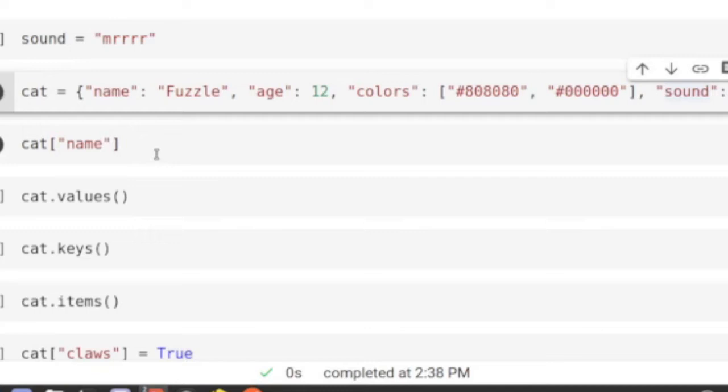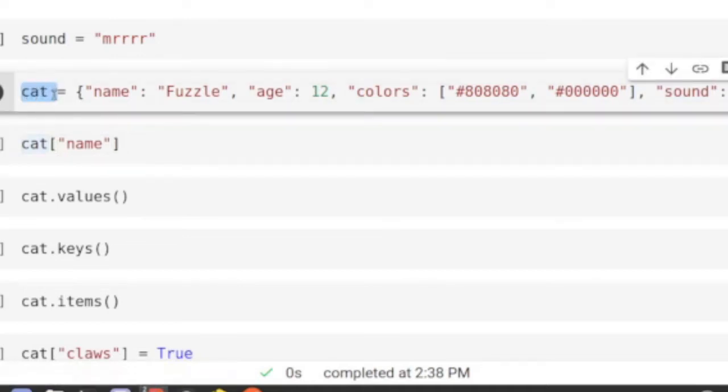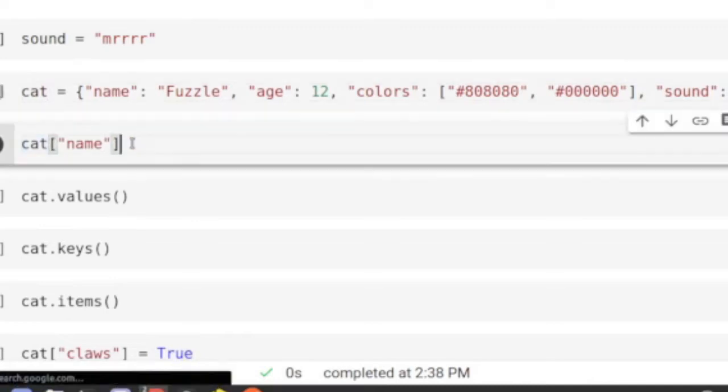and then when we want to check out the value associated with a key in a dictionary that we've already created, we can do that by saying the name of the dictionary, in this case, cat. That is the variable that's holding it. Square brackets, and then much like we would use indexing in a list where you'd have the name of the list, and then within square brackets, the index of the item that we want.